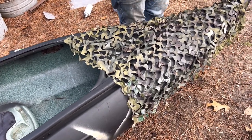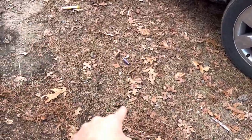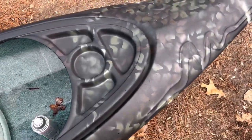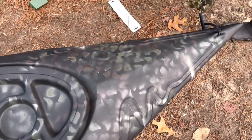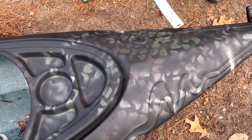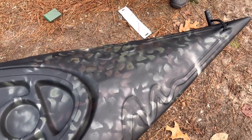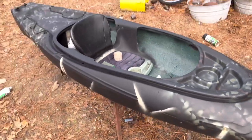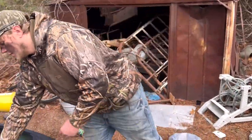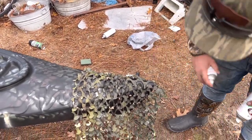We got loads of black paint so this should be good. Look at that — that's pretty cool right there, it does not look that bad. I think it'll blend in, looks pretty good. Hear me out — what if we do solid green, like bigger strips of green and then a little bit of brown? I'm gonna put it all over the kayak, it's better than a big black blob. All I'm doing is taking a brown can and a green can and going over whatever's under there — it does not really matter.